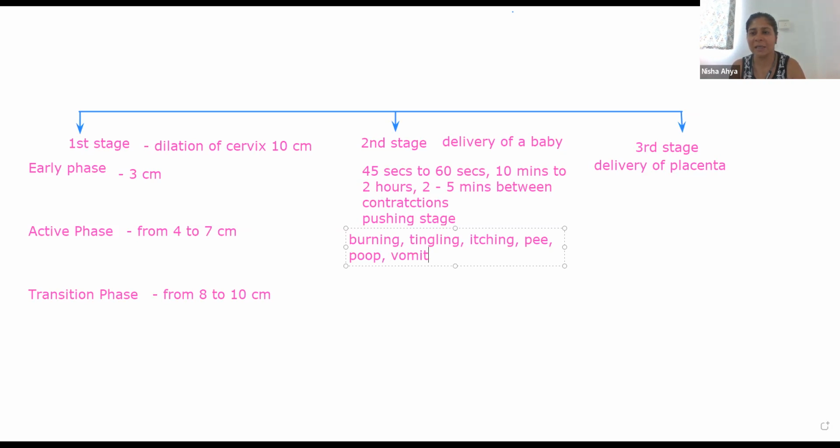You can start taking castor oil a few days before your due date. Every night before you go to sleep, you can consume castor oil, so you have proper bowel movement and there is no constipation. Because while you're pushing, if there is constipation, it can also lead to some tearing of the tissue and hemorrhoids.